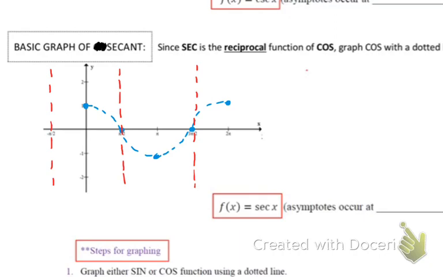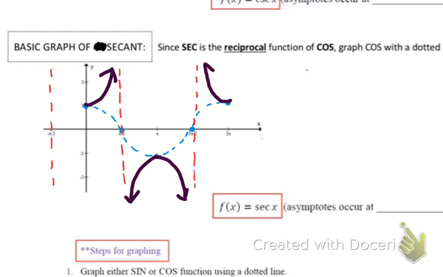So I did that for a particular reason. A lot of times when people do the cosine graph, they draw this one, then they draw the one going down, then they draw this one. So they make it look like that. I'm not a huge fan of that. It looks like a sad face. It does kind of look like a sad face.